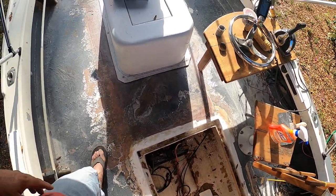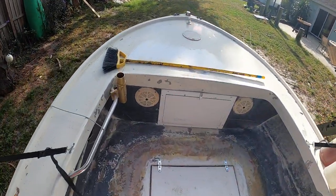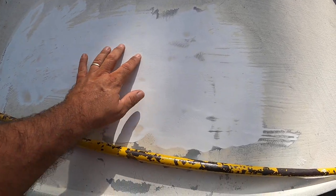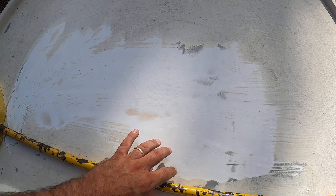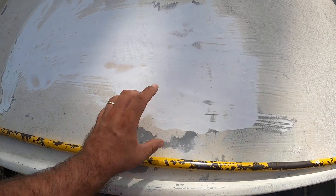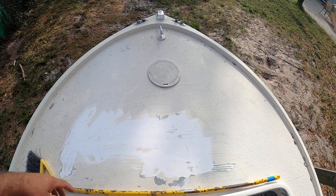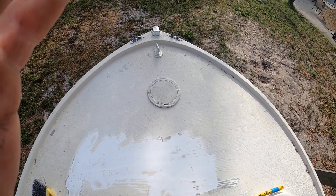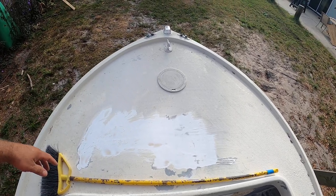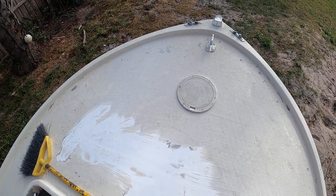Eventually the whole cap is going to get a Rhino U-Pole shoreline beige coating. I hit this little spot with the 36 grit wheel — that stuff's going to adhere real nice. It's not overly aggressive on the gel coat, but it gives the bed liner something coarse to grab onto so it should never flake off. I plan on buying the big kit — the six-quart size units with the tint — that way you have enough. I heard that if you have to buy a secondary kit, sometimes the colors don't match up, beige to beige or whatever it may be.